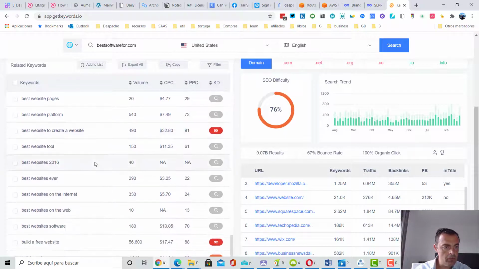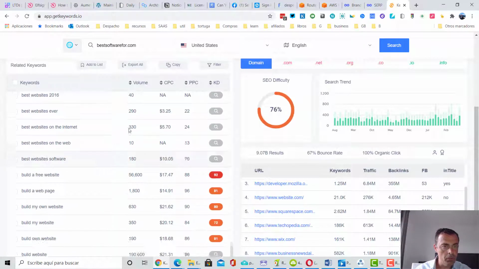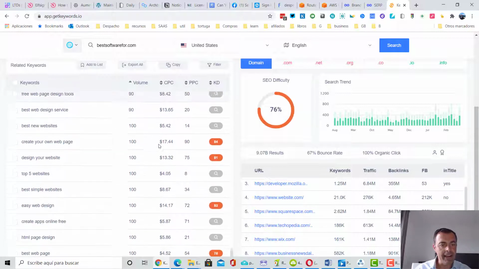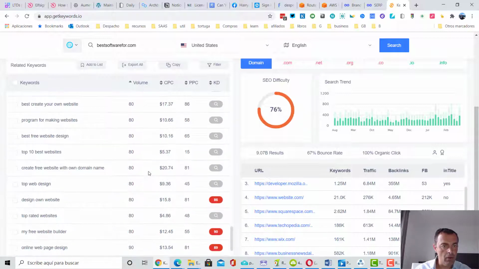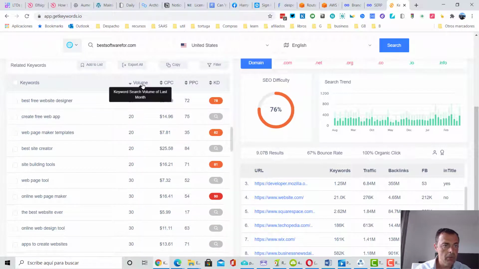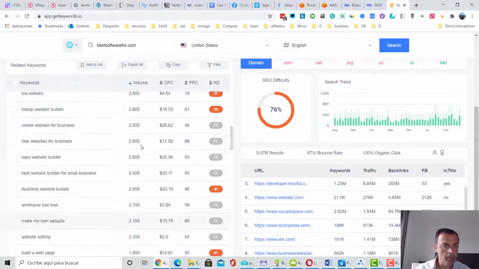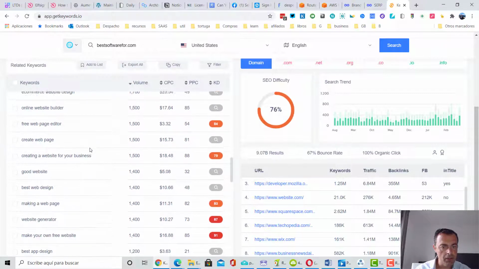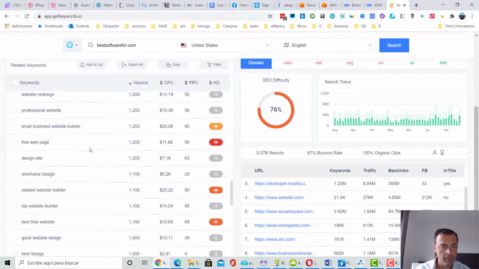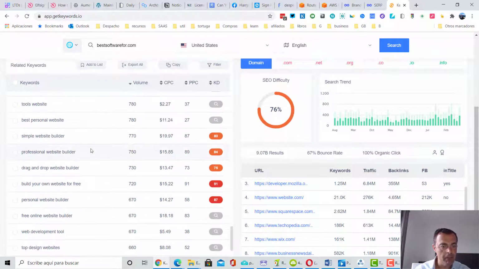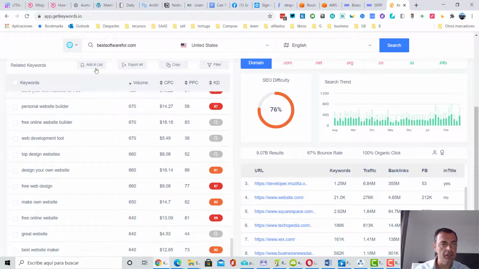It's pretty good because it could in a way guide me for all the blog posts that I could do on my web. Yes, and knowing how difficult it's going to be to rank for them, which is pretty hard, by the way, but you know, you get all this information.